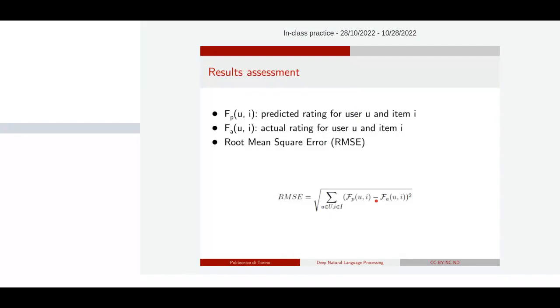Since rates are typically numbers or stars, or for example categories from 1 to 5 or 1 to 3 or from 1 to 10, this is typically modeled as a regression problem, because the ratings are often ordered, from the lowest to the highest.